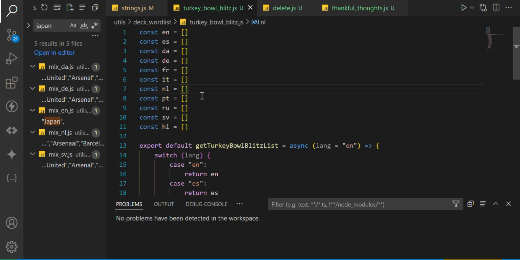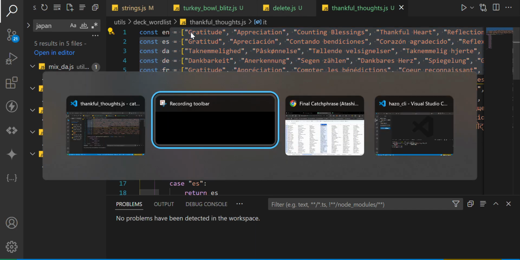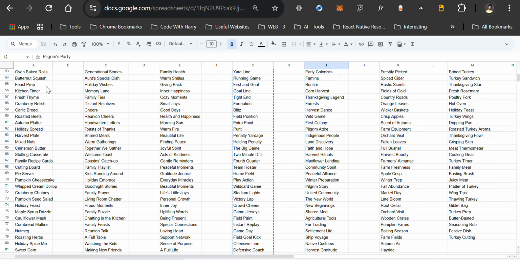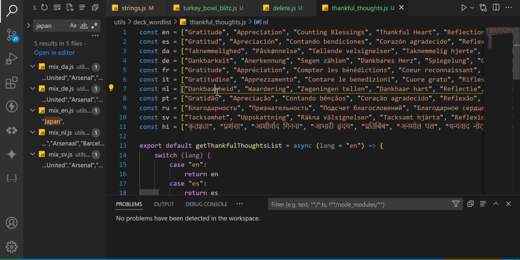We are going to see in this video how you can input this lots of Excel sheet data into code. It's very simple. As you can see, we have a lot of data. We have 11 languages and in each language we need to input a lot of words. If you come into the Excel sheet, you can see we have 11 languages and in each language we have 7 categories and in each category we have a lot of words. All of that data we need to input in this format. How can we do this efficiently?